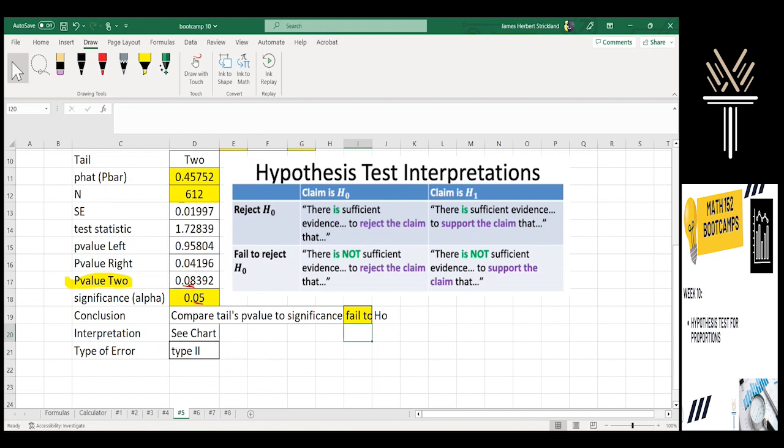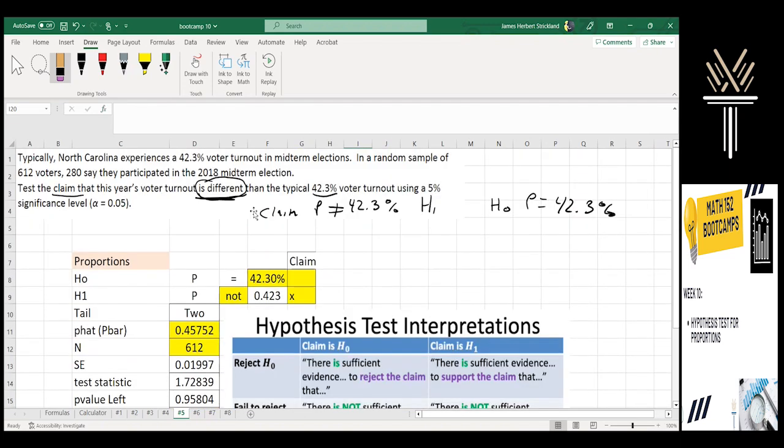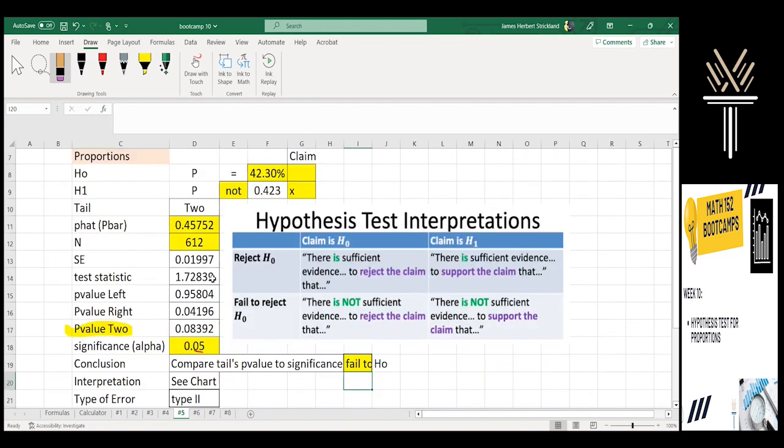One thing to point out, though, if you notice, had they had suspicion or some kind of intuition and they did a right tail test, they would have rejected. That's the cool thing about statistics, is that if you knew what the answer was up front, you could have had a whole different result. Because they had no idea which way it's going, they just said it's different. They had to meet a higher standard to get rejection.